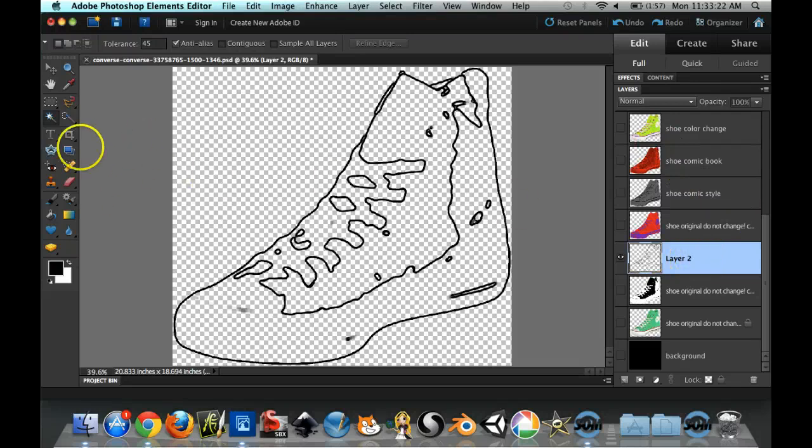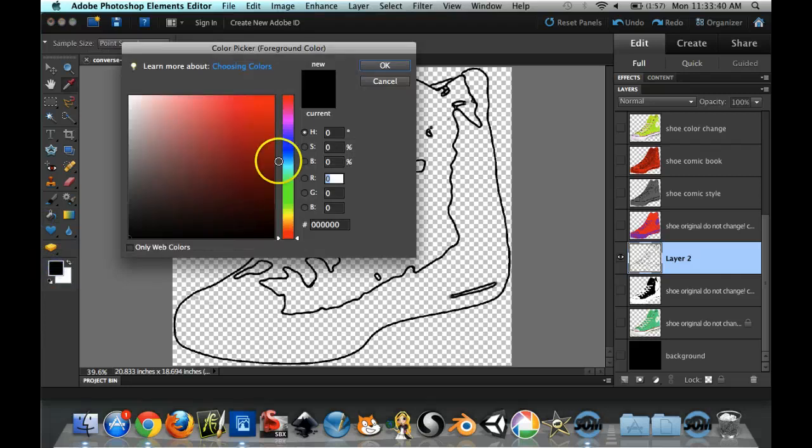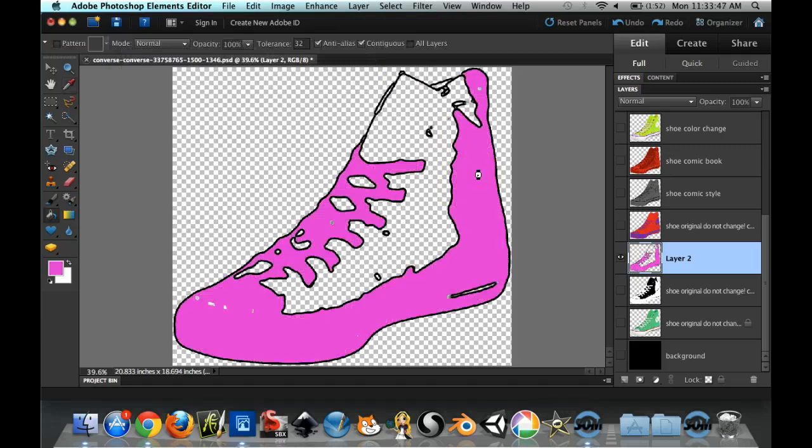And now it's pretty simplified. It's down to its most basic. I could also go in and maybe erase even some of the details if I wanted to keep this super simple, kind of a la Keith Haring. So now it comes down to really simply, I could even use my paint bucket to fill this shoe. I could go in and get a nice bright color, maybe some hot pink, and I can click and paint inside of the shoe.